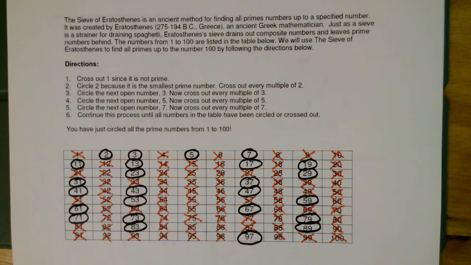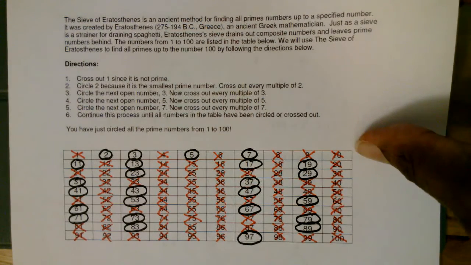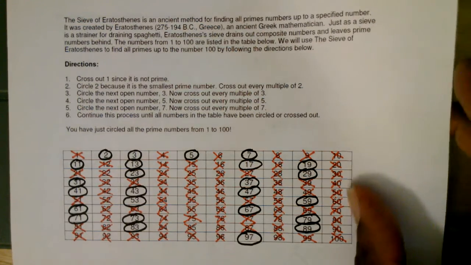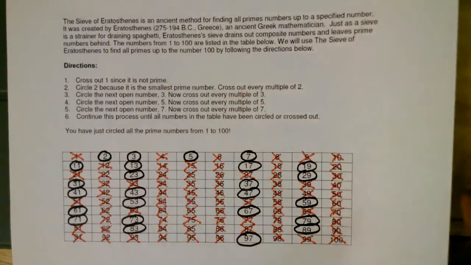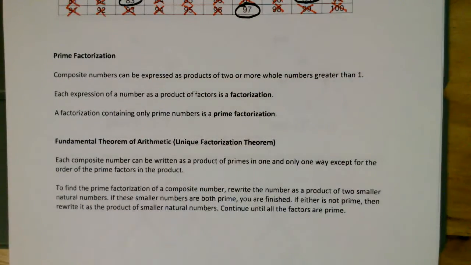And all the other numbers that I've crossed out are composite numbers. So do be familiar with your prime numbers here, because we're going to be dealing with these when we do what they call the prime factorization. So that's going to be the next thing we'll talk about here, the prime factorization.